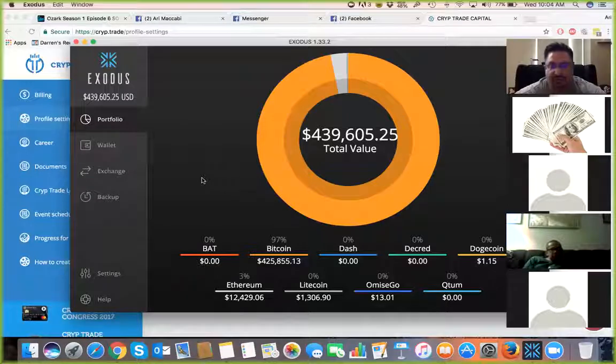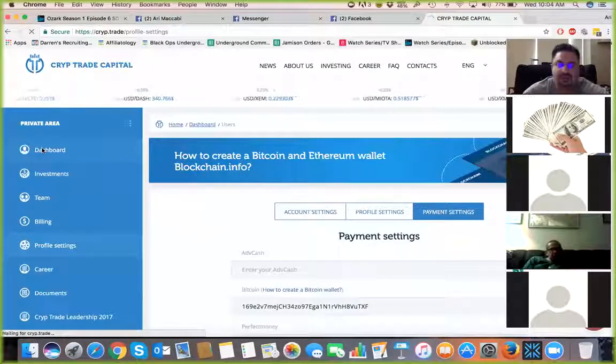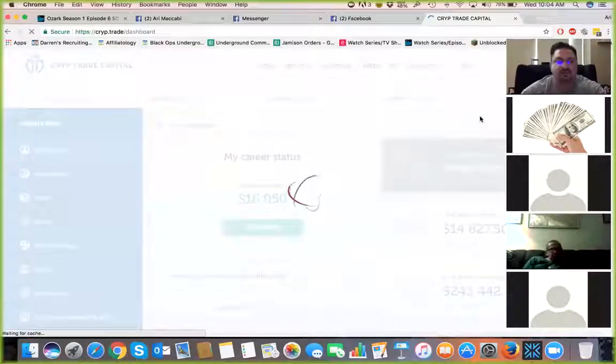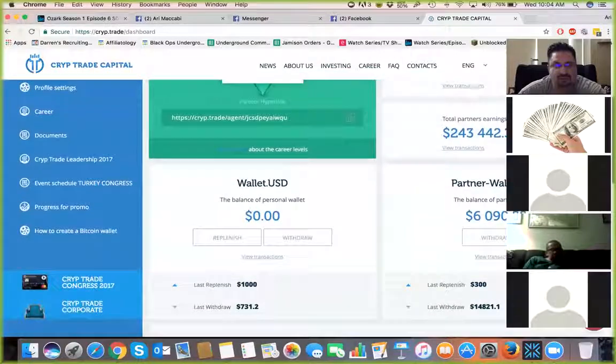It took 35 minutes for it to show up, hit his wallet in the back office, meaning that it showed up in the dashboard in 35 minutes. Okay, now that's remarkable because if you've done this before, you already know it can take up to 30 hours. This wallet has been extremely, extremely fast.